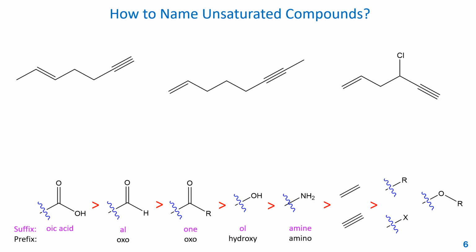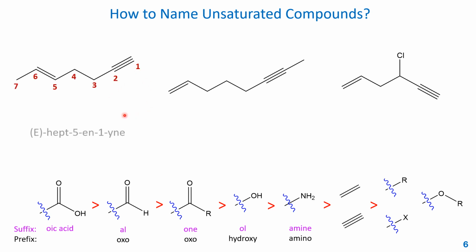Now let's look at the unsaturated compounds. I just give the 3 examples with a double bond and a triple bond at the same time. Okay, so I will give you another mini lecture, just to talk about the names of alkenes because that's more complicated. Now, first one. We have a double bond here, a triple bond here. The triple bond is between carbon 1 and 2 if you number this one. Double bond between 2 and 3 if you number this one. So we will number this as 1, 2, 3, 4, 5, 6, 7.